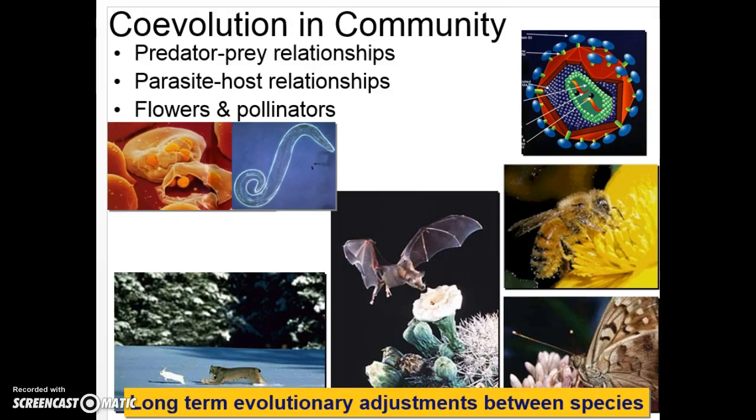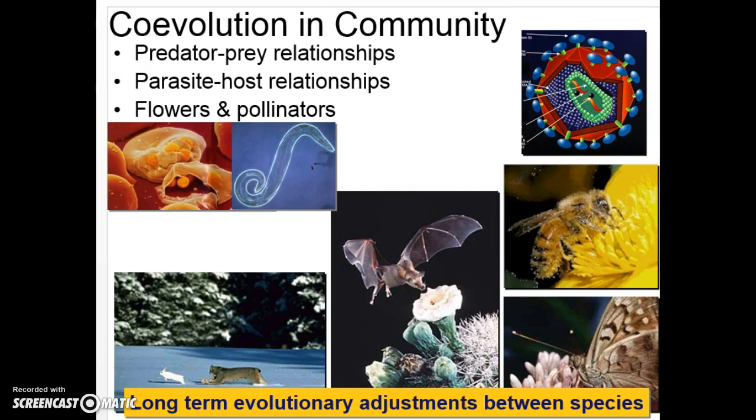Now we've talked about convergent evolution, but there's also what we call coevolution that occurs in a community. So when we have predator-prey relationships or parasite-host relationships, flowers and pollinators, what we have is the relationships between these different species in a community cause there to be evolution going on in both species in order to make the best of their relationships. And so what's favorable then is that the two species are going to develop in a way so that they are approaching having a plus-plus interspecific interaction.